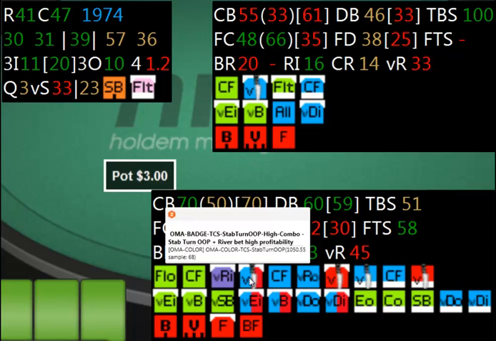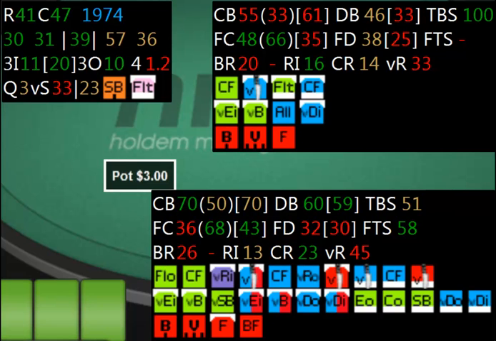And what will oftentimes happen is players will adjust to you, especially if you get really active with using these badges, but then the badge disappears and they don't even realize that you've stopped. But then after a while, they get tired of always seeing value hands, and they tend to fade back into their natural frequencies, their average frequencies, and once the sample gets large enough and confirms that their play has switched back, then the badge will reappear and you can go back to your old style. This badge system is designed to keep you a step ahead of your opponents, and there's really not a lot they can do versus this badge system.